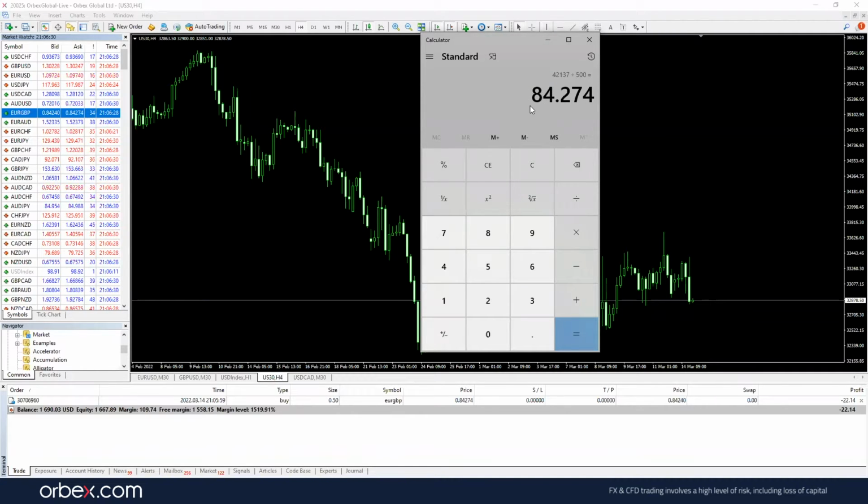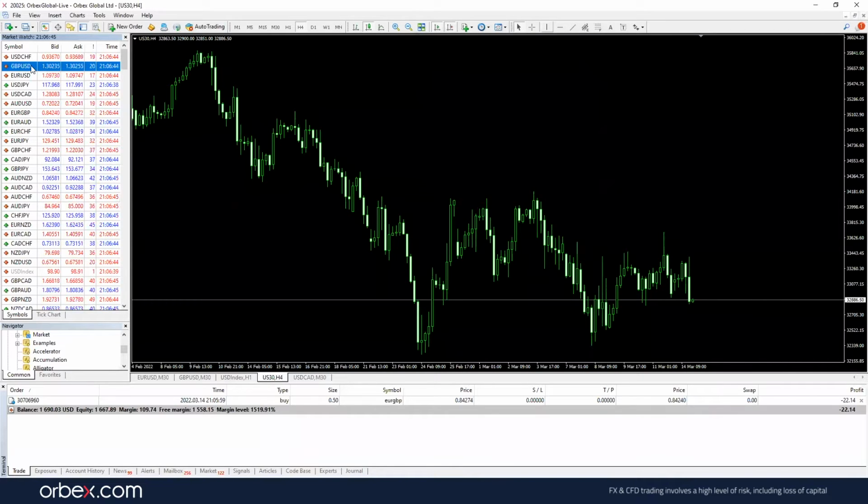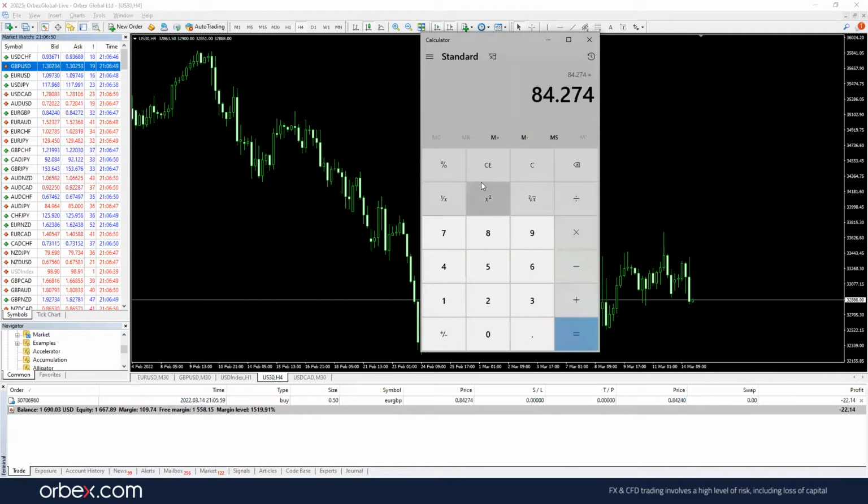Now what we need to understand is that this is actually in pounds, because my euro pound trade is quoted in pounds. And because my base currency of the MT4 platform is in dollars, we just have to see what the pound dollar rate is, because that's what we're going to convert. So the pound dollar rate is 1.30 approximately. So we simply multiply that by 1.30. And there we've got 1.0974, 1.0955. Obviously I didn't round it up to the last pip.